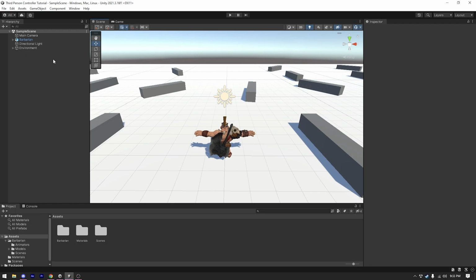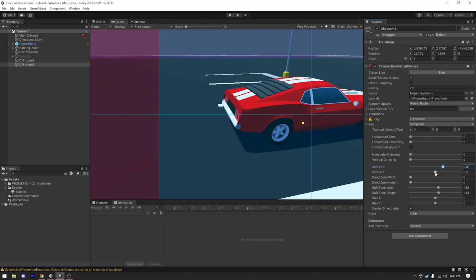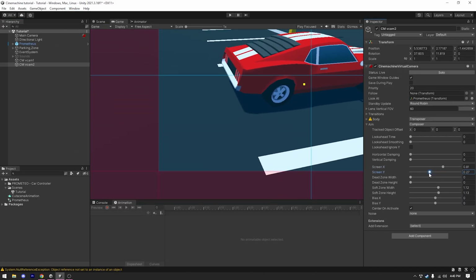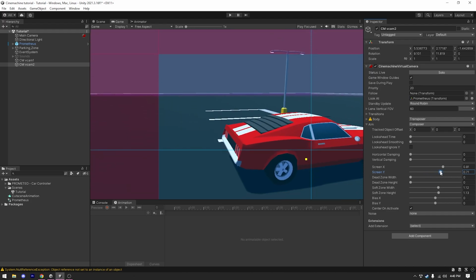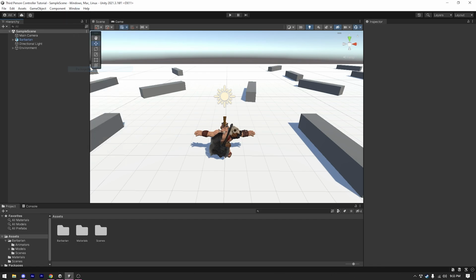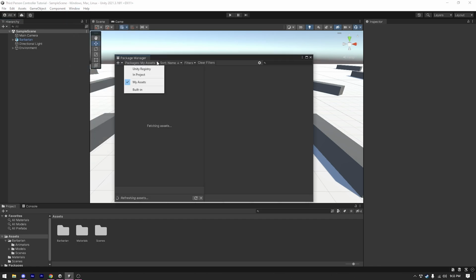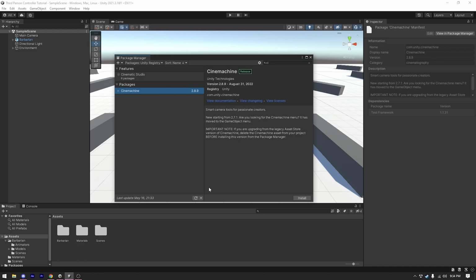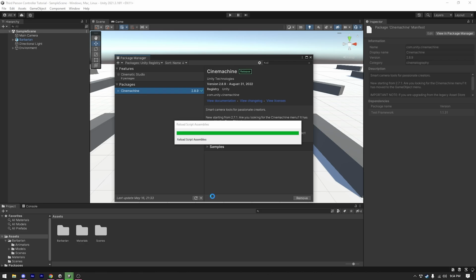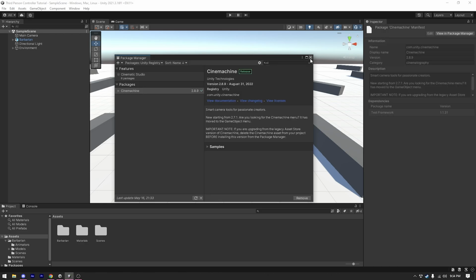For that, what we're gonna use is Unity's Cinemachine. We can obviously code the camera system, but it's much easier to use the Cinemachine because it has a lot of features already built in that we can use. So to use Cinemachine, we'll need to install it first. For that, go to Window, Package Manager. Then from here, change it to Unity Registry. We'll search for Cinemachine. Here it is. You might need to download it. So just click on download and then click on install. It will start installing Cinemachine. After installing, we'll close the package manager.